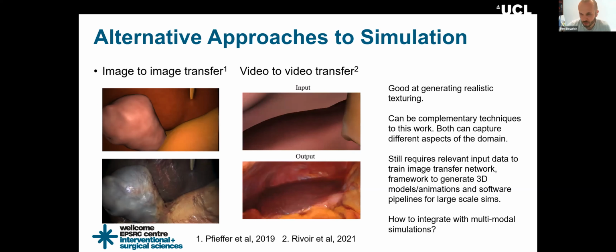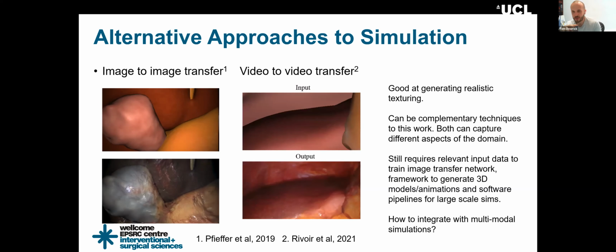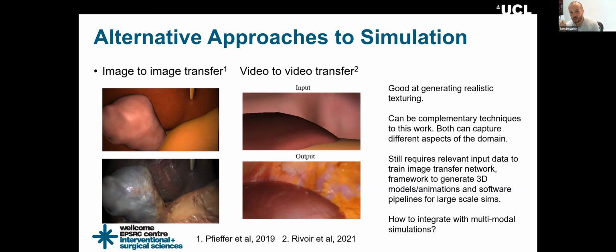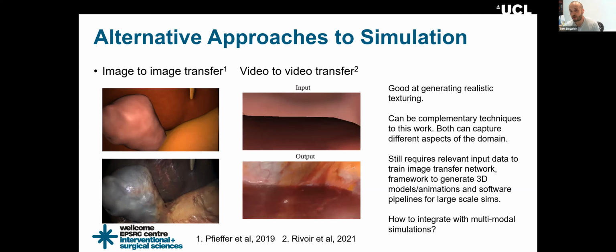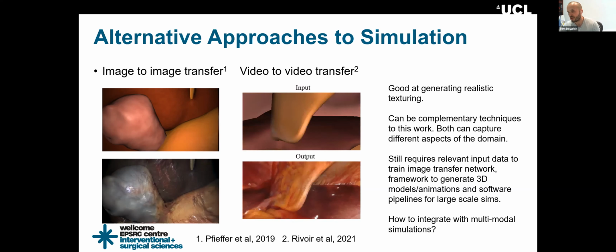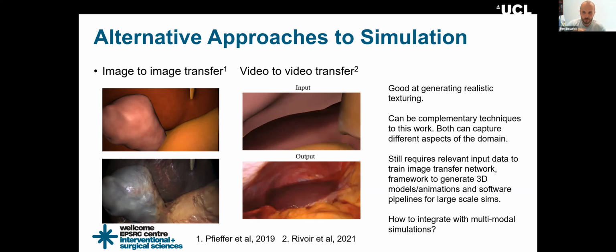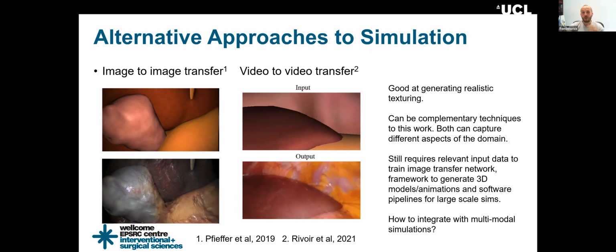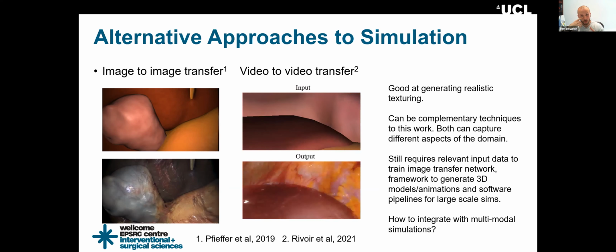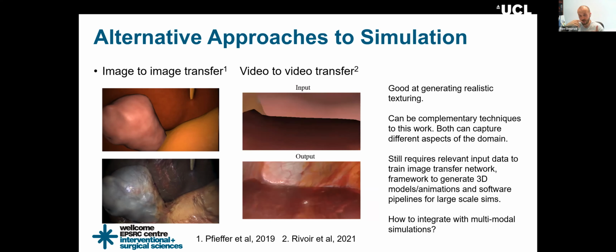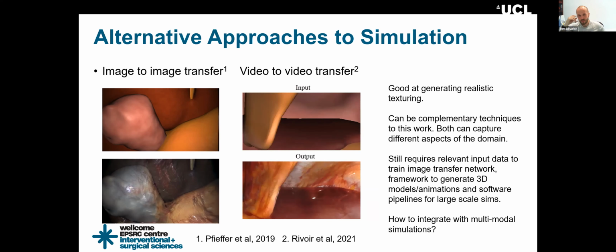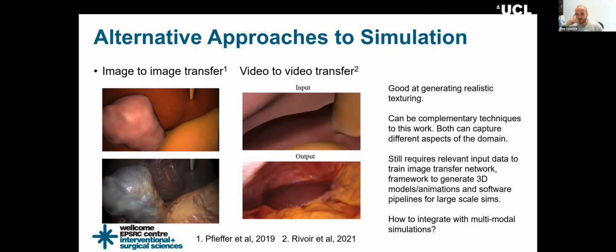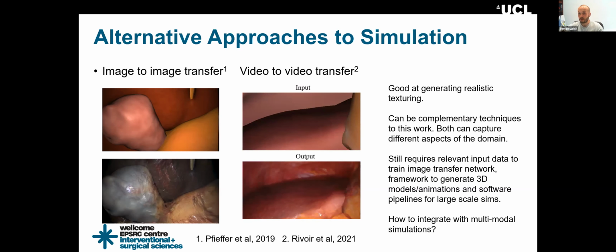So it's kind of the same issue as I was talking about before: if you didn't have some real data that already exists to train your model on to get the textures out, then you can't necessarily do it. Something I'm going to look at is combining these two approaches to get a wider range of data. And with this approach, you still need to have the 3D scene in the first place, so there are 3D scenes at the top of the images. And we can use Unity to generate a lot more scenes a lot more quickly than you could do manually.